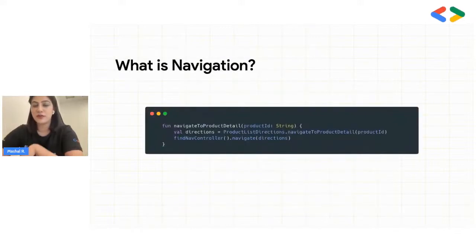We don't need to handle toolbar navigation ourselves anymore. We just identify the destinations within the app, then the action that would take us from one destination to another, and then simply add the code that connects the user interaction with the navigation. We're going to talk about how this code works in the later part of the session, where you can see how compact or concise this code is.